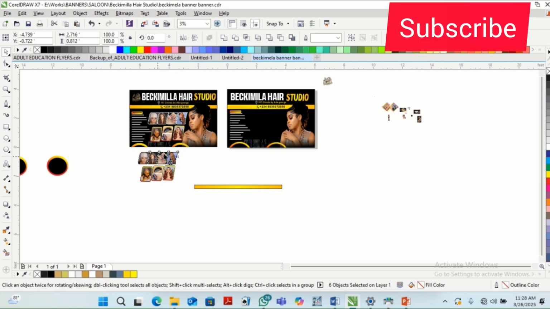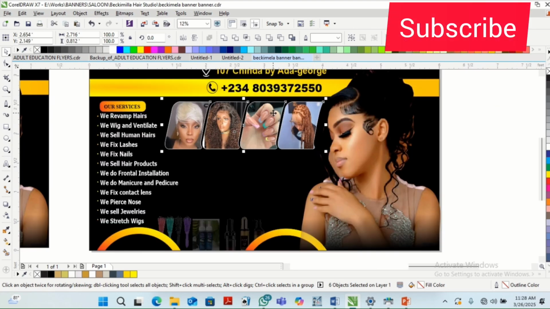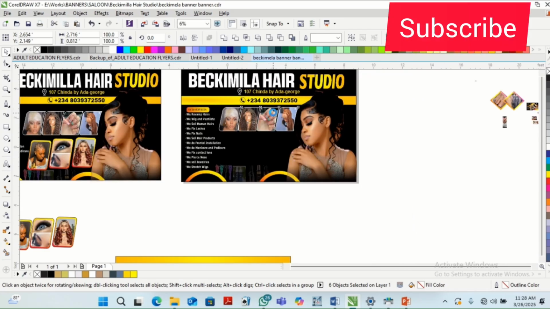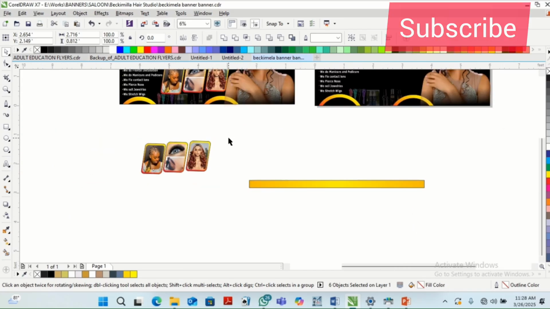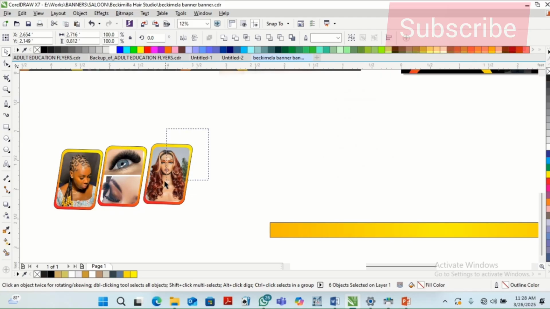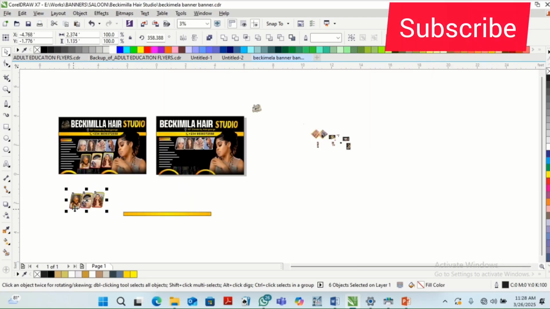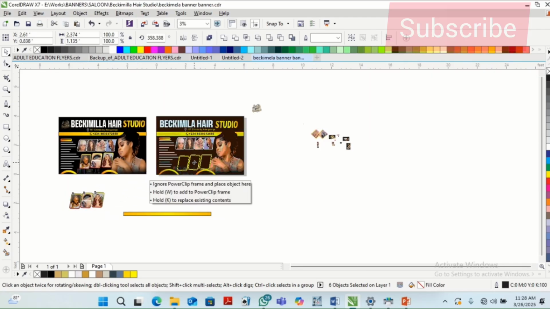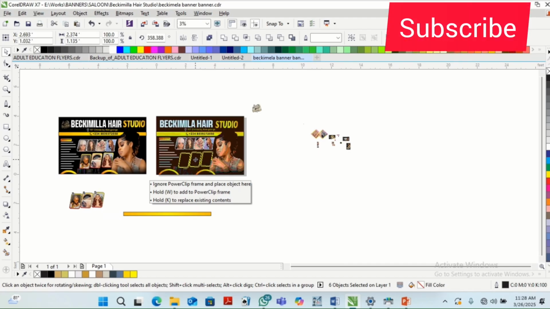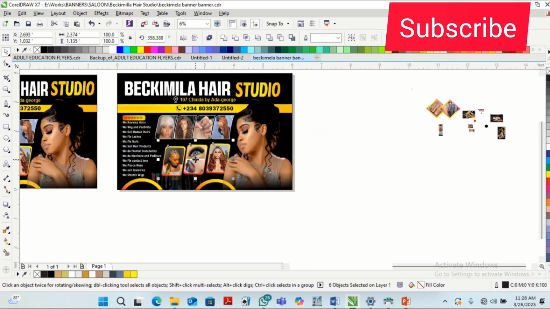Just power clip your images inside them, and then you are good to go. Okay, so you can see I've placed this and it's looking nice.